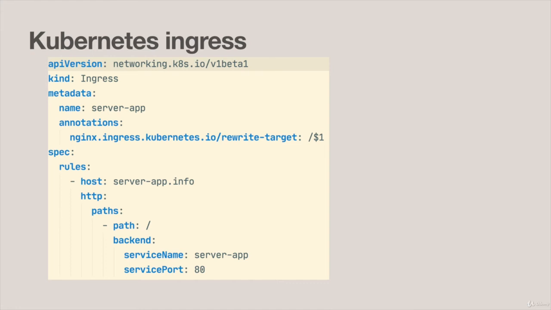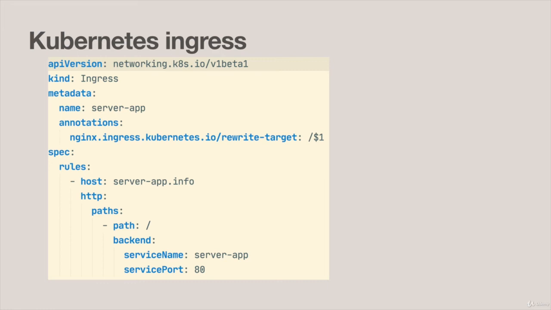It's got a kind ingress, it has some metadata, and then it has rules. So the rules say that we expect traffic to be coming in on the host server app.info. And this is useful because one Kubernetes cluster can end up serving traffic for many, many different domains, and then we can match the paths.